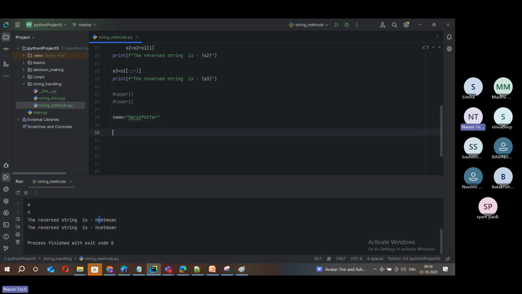Now I want all these characters in this name in lowercase. So the easiest thing is to just apply, you can just choose this format string again. I just add here lower of name is.